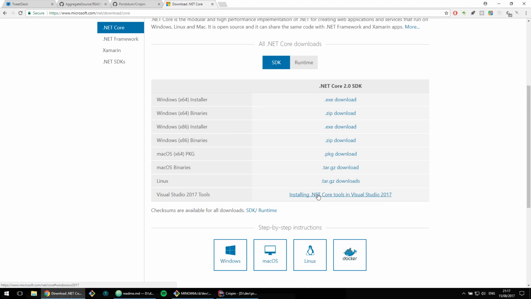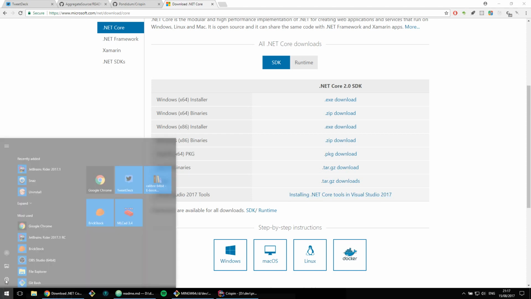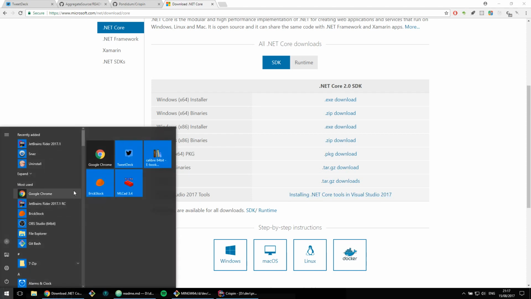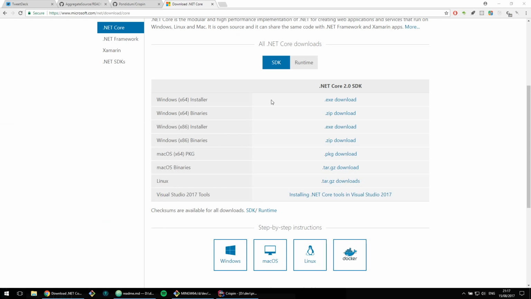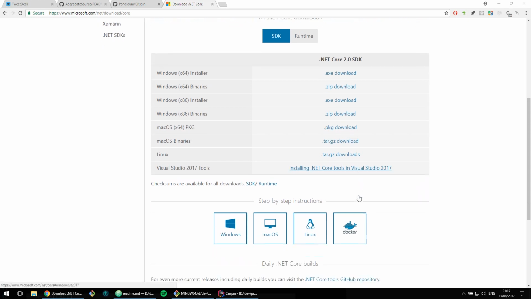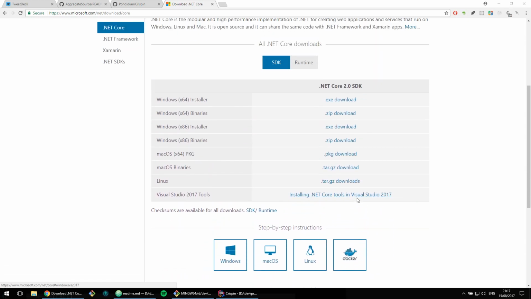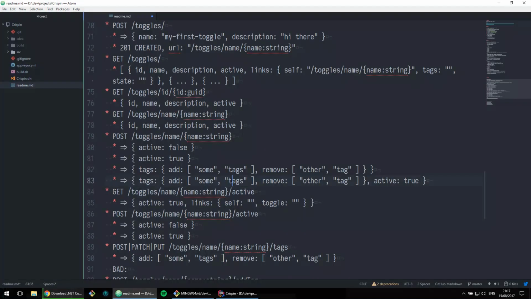Or do we just go for tools? Do I even have Visual Studio installed? Apparently so. I don't know which one I should go for. I have Visual Studio, but at the same time, I'm using Rider most of the time. I assume that adds the relevant stuff. Oh, I'll just go with that. I don't use Visual Studio much anyway. 3 minutes, right. Oh, well, back to grumbling about API routing then.